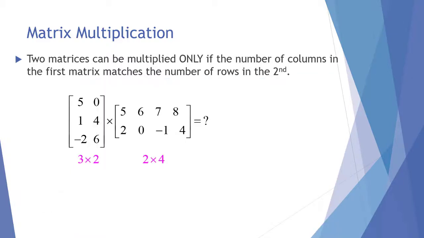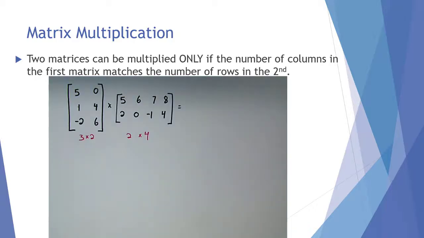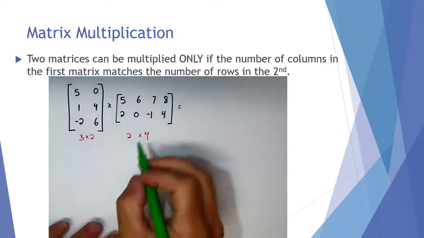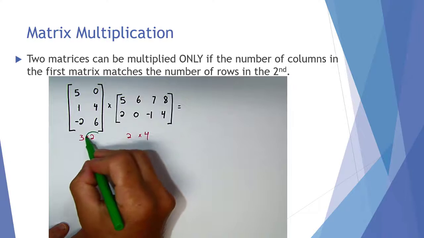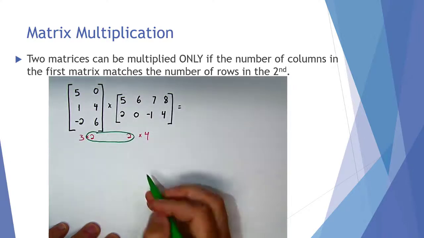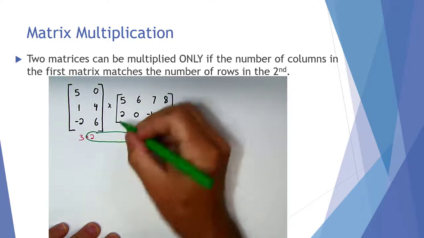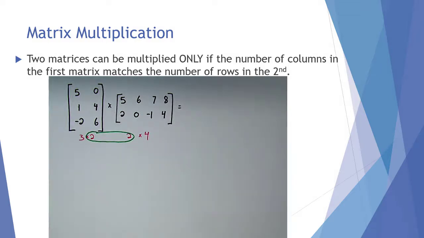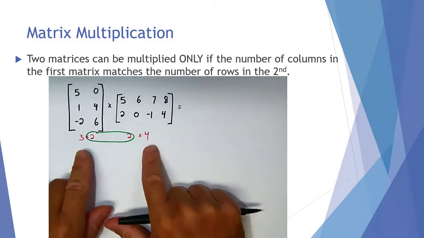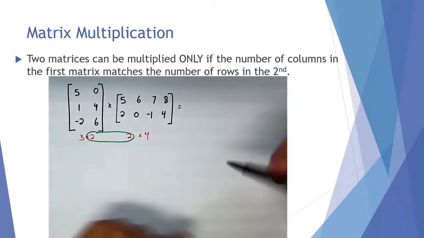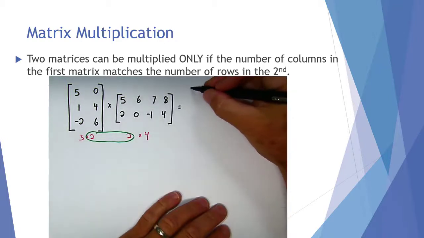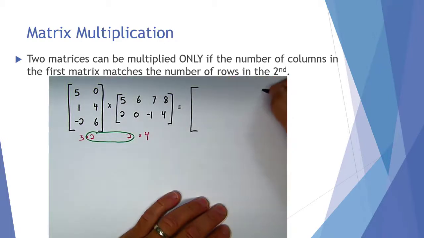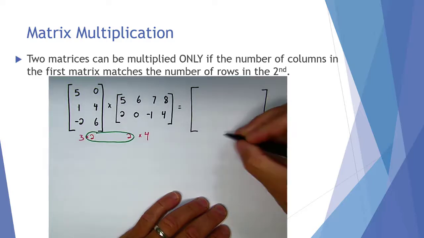Now that's pretty tricky, so I want to do another one with you here. We've got a 3 by 2 matrix times a 2 by 4 matrix. Is that allowed? Well, let's apply our test. 3 by 2 times 2 by 4. Those two middle numbers are the same, and so yes, we can multiply these two together. How big will our result be? It's going to be a pretty big 3 by 4 matrix, okay? So we know that this is going to be 3 rows and 4 columns, so a decent sized matrix.